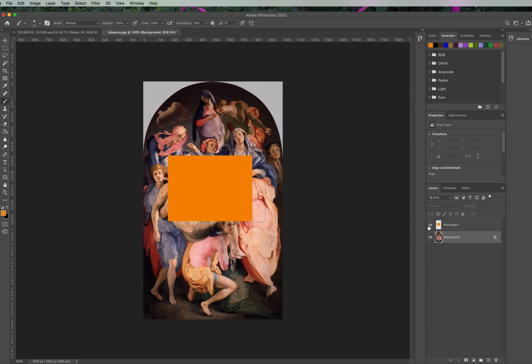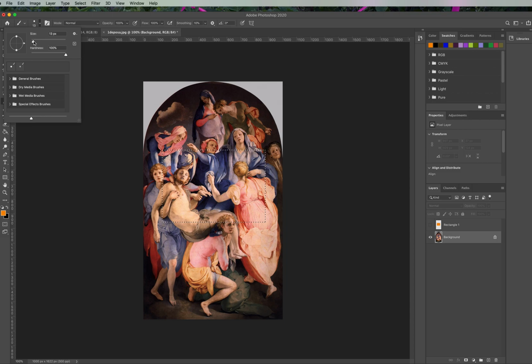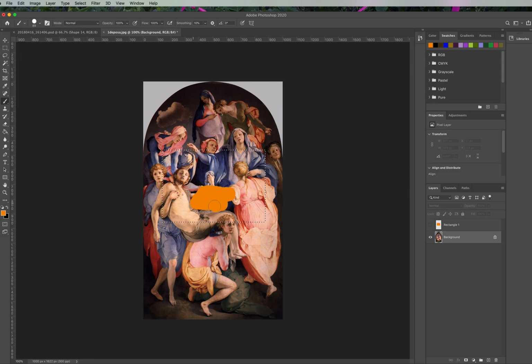See, I was on my wrong shape. So on my background layer, with this selection made and with my brush tool, I can paint in this color on that background, but whenever I go outside of that, the selection will stop it. So a selection controls what you do to an image or to a layer.